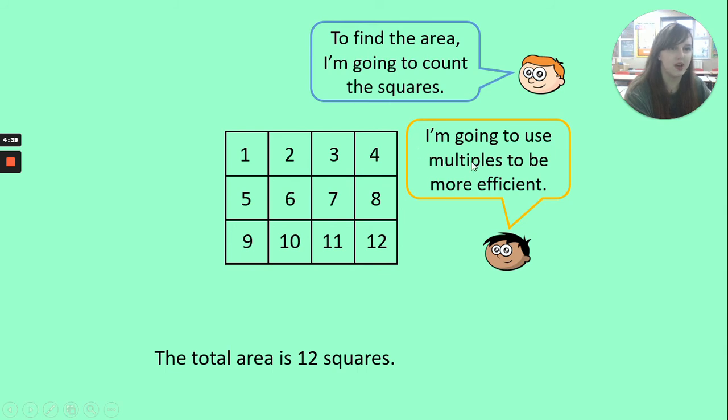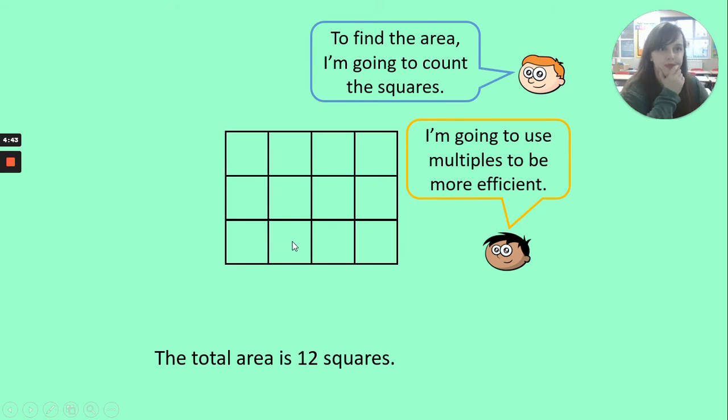Let's have a look at this shape. Now when we use times tables, sometimes we talk about arrays, where we put our counters in rows and columns to show a times table. So for example, 2 rows of 7 to show 2 times 7. If this were an array, what is it showing us? How many groups of what do we have?